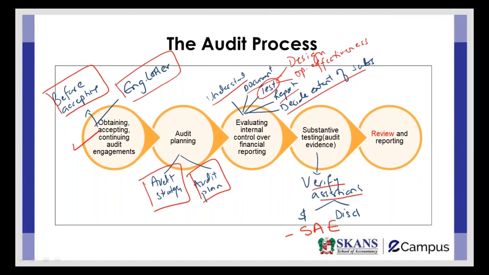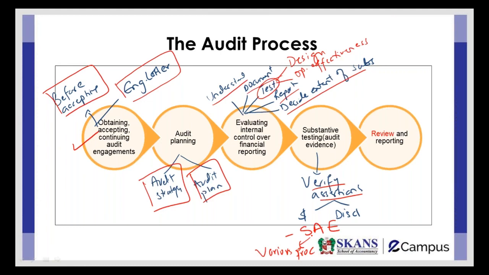And you should also know that we did this yesterday, that in order to gather this sufficient appropriate evidence, we have various procedures that we can adopt. So we could be inspecting documents, tangible assets. We could be inquiring from the management, internal auditor. We could be conducting external confirmations, etc., etc. Within the F8 syllabus, there are a list of areas on which substantive procedures have to be prepared. All those areas are best prepared from your revision notes.